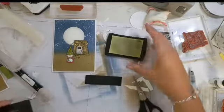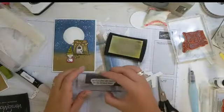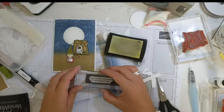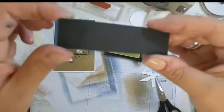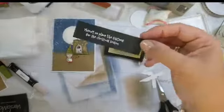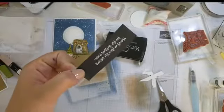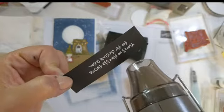So we're going to stamp with Versamark. Versamark is a sticky ink pad, and we're going to stamp towards the left, okay? Just in the middle, vertically. So you can't actually really see that, you can just see it catching the light. So then this is the embossing powder. If we dip it in, the embossing powder sticks to the stamping, and then what we're going to do is heat that with our heat tool, and you'll see that will change and that will stick, go nice and bright, and that means it's set.